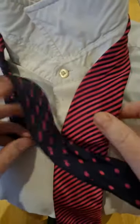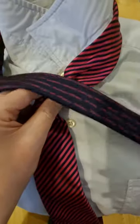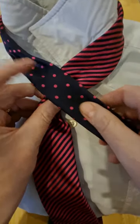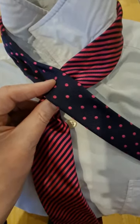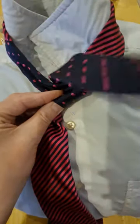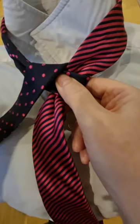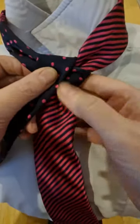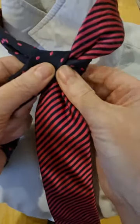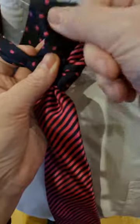With this one, we're going to start off by pinching the middle bit, moving towards the middle. We're going to take our tail and go over the top, then round and back up and through. We're going to take it down to the left hand side, then keep it fairly tight and go back up and through the middle.